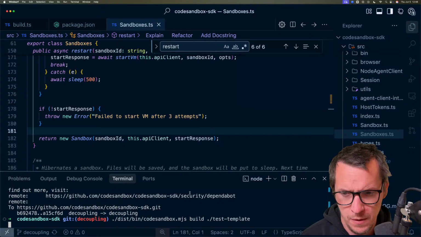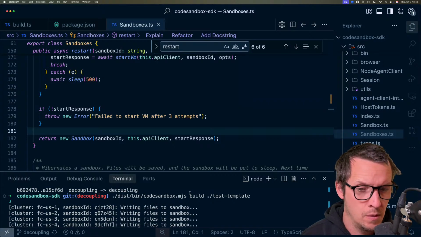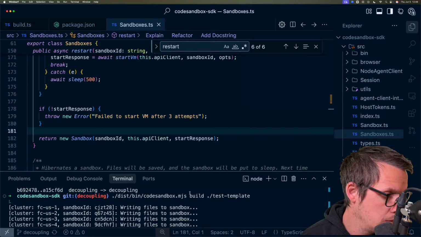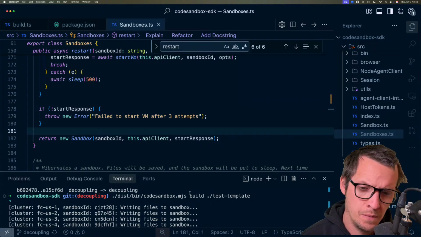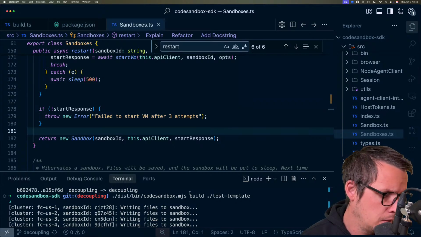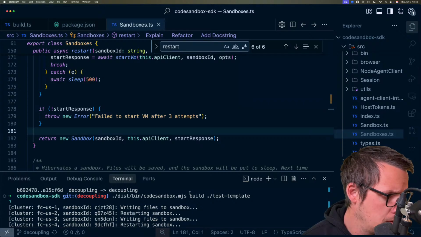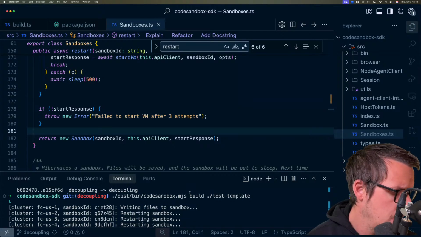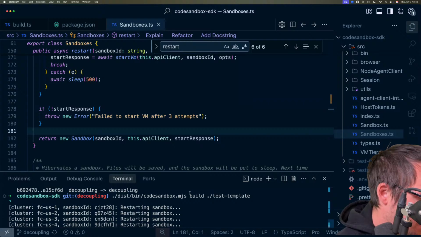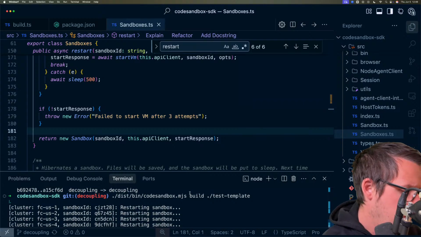I'm just going to check to see if there's something bad happening. But what is this? Failed to set up sandbox environment. I wonder where that error is. Oh, this is coming from the setup. Where specifically do you see the error?